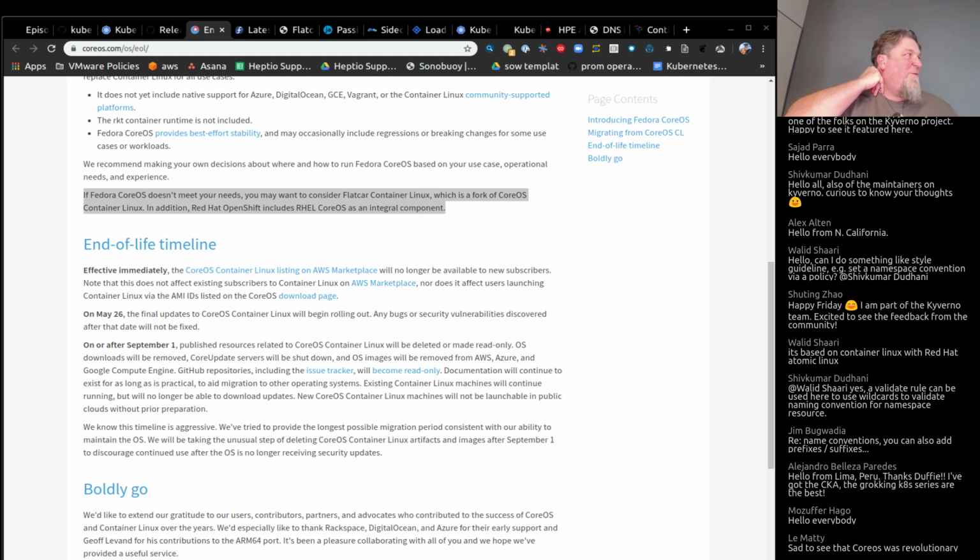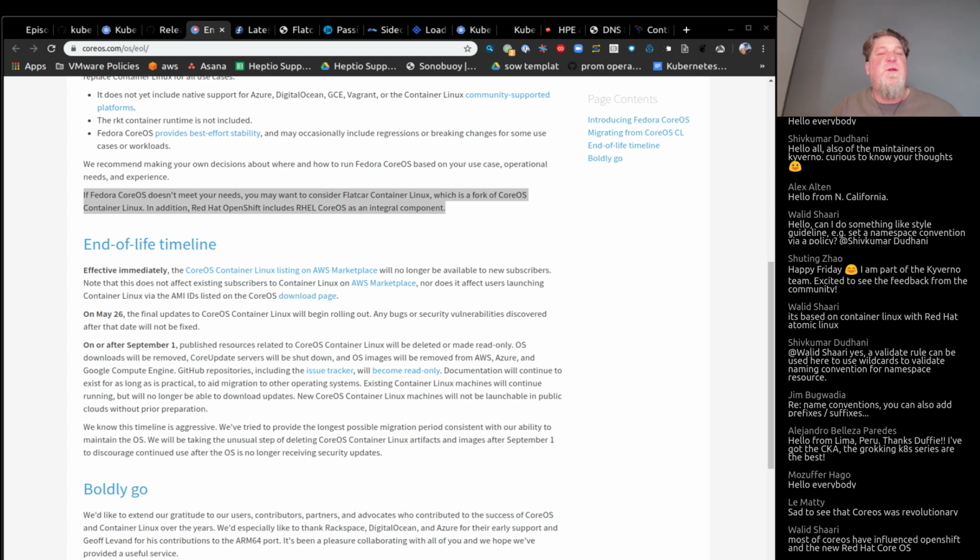Yeah, it is revolutionary. But, you know, it's being perpetuated in a variety of different ways. It's like when you have a really good idea and people pick it up and carry it farther than you planned to, and that's really exciting to me. It's exciting to see that Flatcar Linux, by Kinvolk, is going to continue down that path. They're taking a fork of it forward, and that's really great.